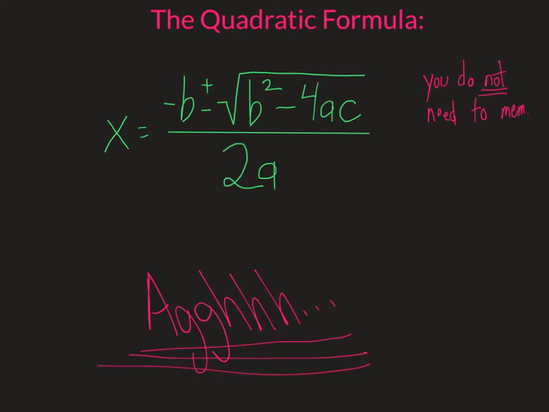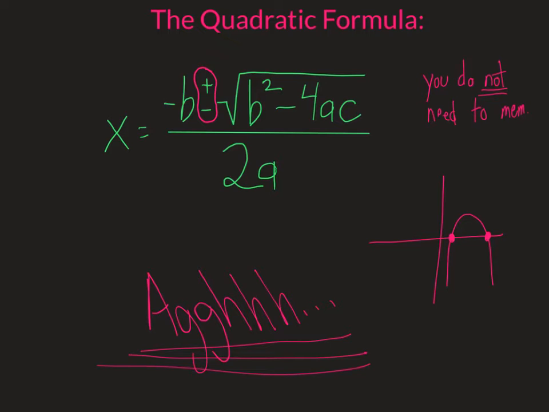Second thing to point out is remember, whenever we're solving a quadratic, when we graph quadratics, it's a parabola, and our two solutions on the graph are where it crosses the x-axis. There can be two solutions for any given quadratic. So to find two solutions using the formula, that's where this plus minus comes in. Some of you might have noticed that and gone, what the heck? I've never seen a plus minus. What is going on here?